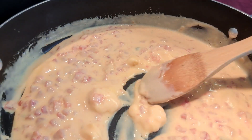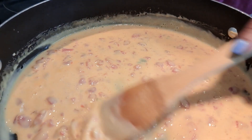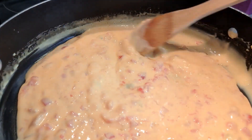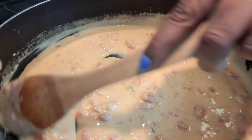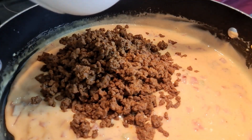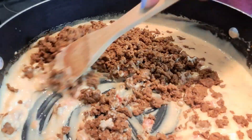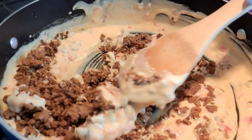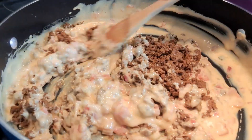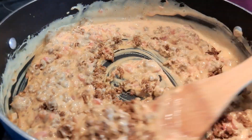We're five minutes in; a couple more minutes and it'll be done. That cheese is now completely melted. You can absolutely add more cheese, but I figured if I add more cheese it'll probably turn into a real serious soupy mess. So we're going to go in with that hamburger meat that I've already cooked up, and we're just going to let this go ahead and become friends and get to know one another. I'm going to let this go for about three minutes, and then we're going to start building those tacos.